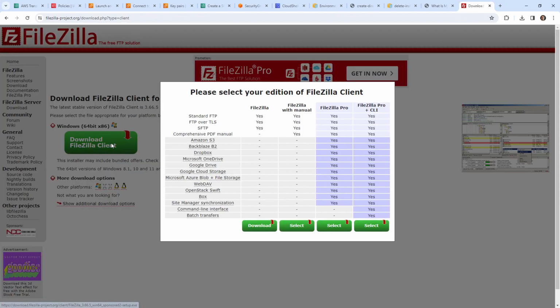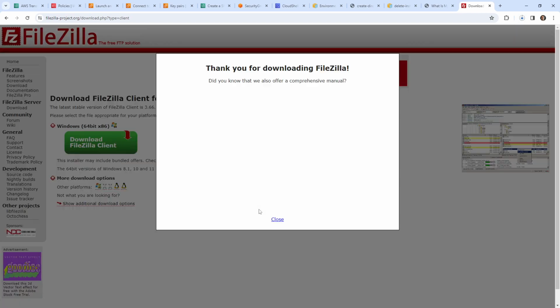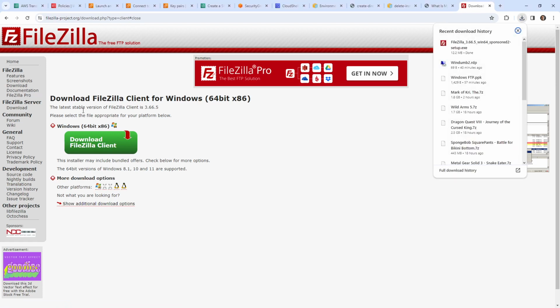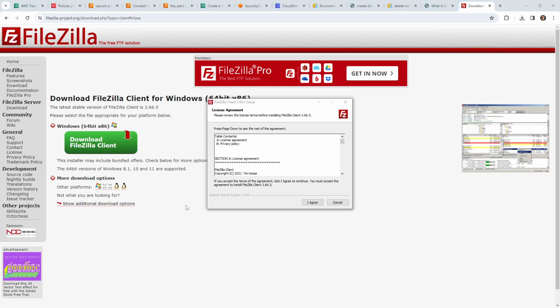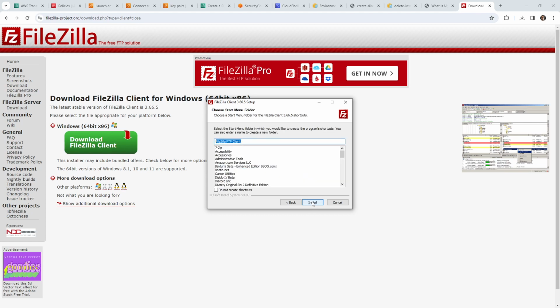It's been years since I've used FTP. Years. Used to use it on a regular basis, but once that's done, go ahead and install it. I'll be back here in a moment when this is downloaded and installed, okay? All right, so this is now downloaded. I'm gonna go ahead and install it. All right, and we'll go through here just in case I need to show any additional things that might be annoying. We'll go ahead, hit next, install.